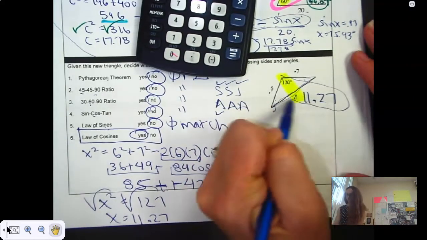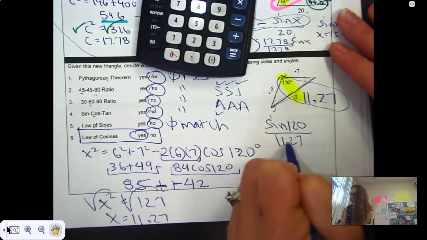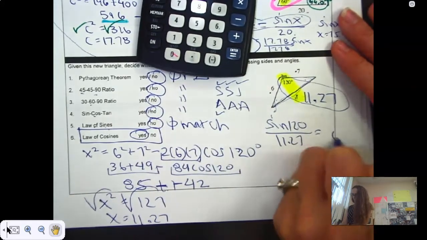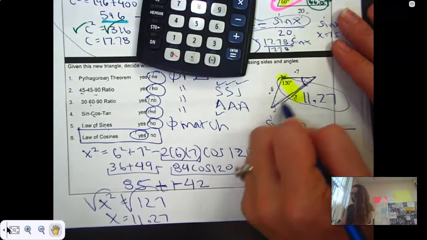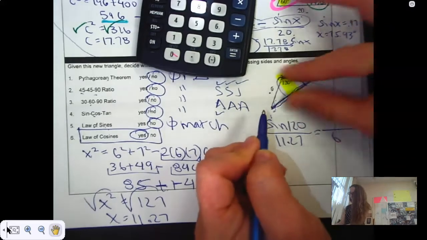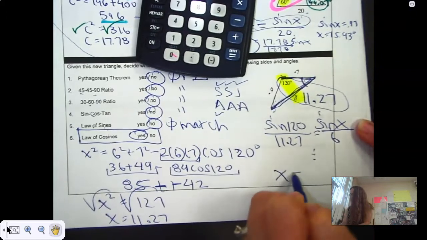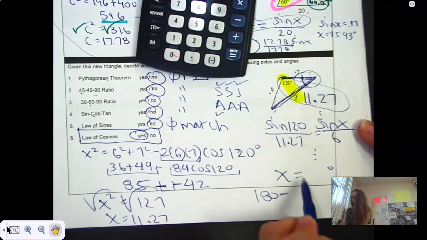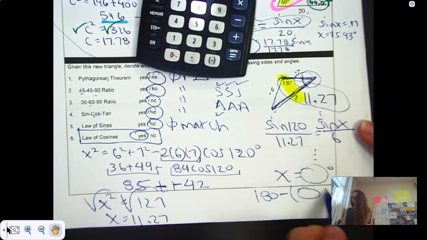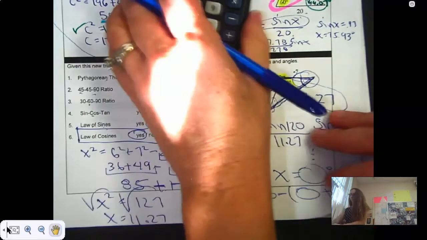Well, I could now do the law of sines because there's a match. And then I could use the 6 to find this angle because this opens up to it. It opens up to it. Sine x, dot, dot, dot. Get my x, which is a degree. Then take that answer and go 180 minus this, plus 120, and then that would be the third angle. Okay? Don't worry, we're reviewing in class.